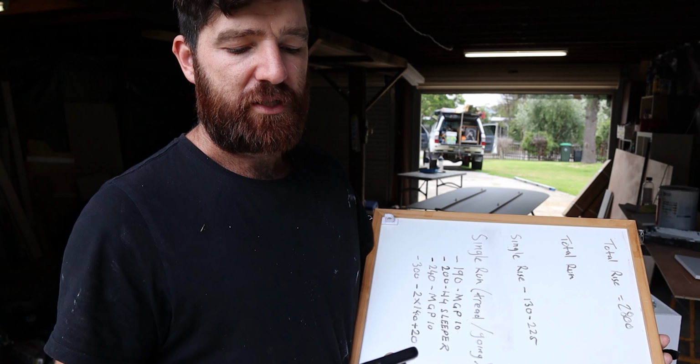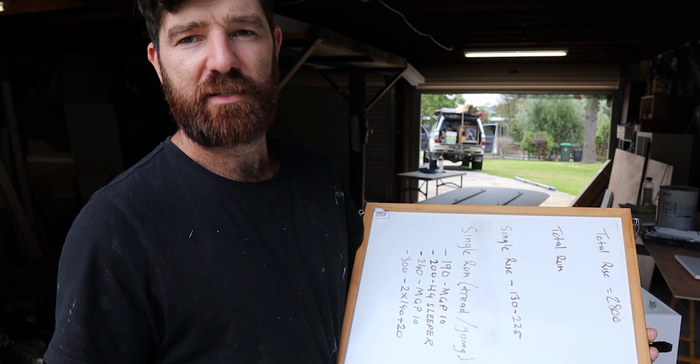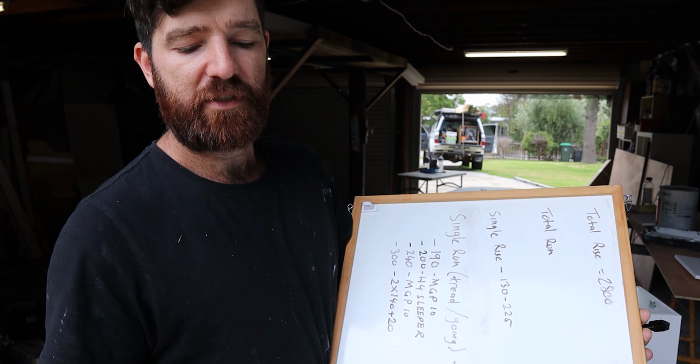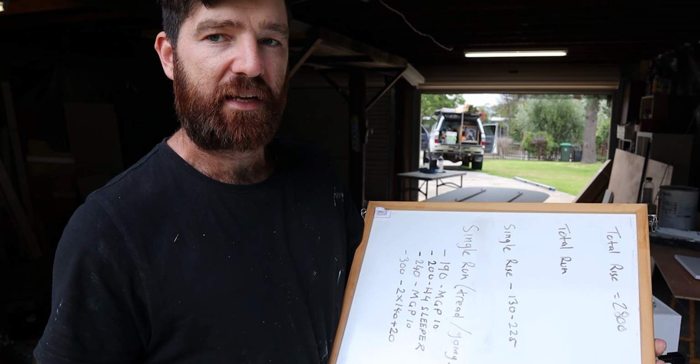So I've just done the calculation and I've got 15.5 steps. It's closer to 16 than it is to 15. So obviously you can't have 0.55 of a step. So we're going to round it to the nearest whole number, which is 16. So I'm going to run with 16 steps. So now we've got 16 steps. We need to decide on what timber we want to use. And then the dimensions of that timber are going to give us the total run or the total going.